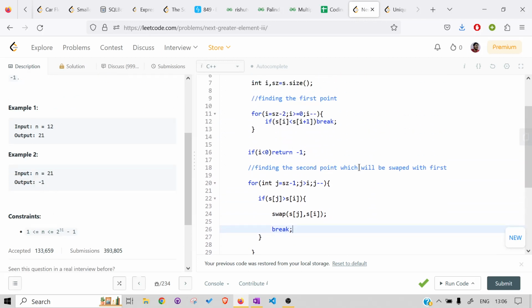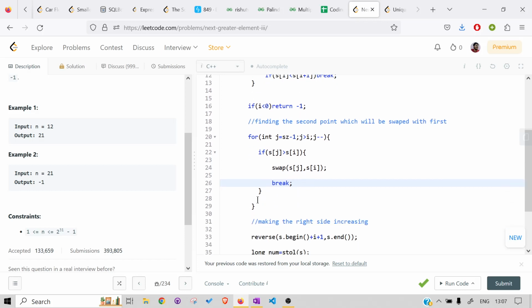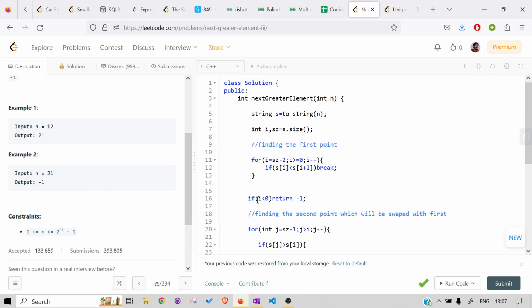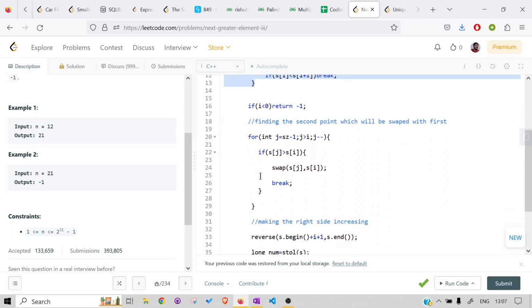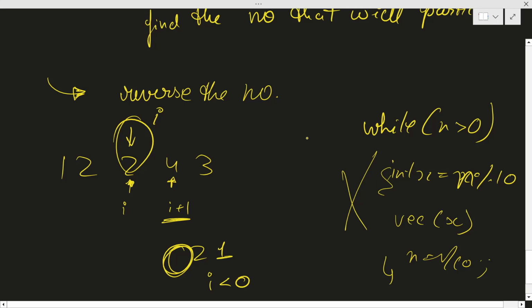Now we have to find the first digit that will take part in the swap. Sorry, we already found the first point. The second point that we have to find that will take part in the swap is, we traverse from the backward. j should be greater than i. Why?